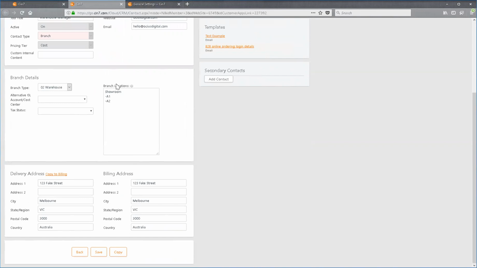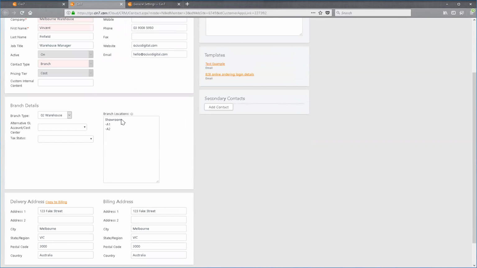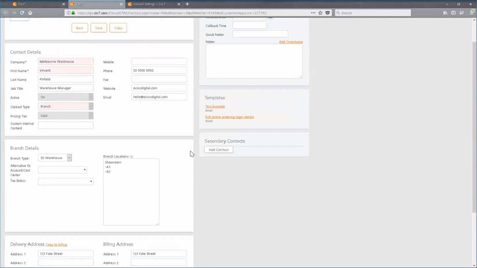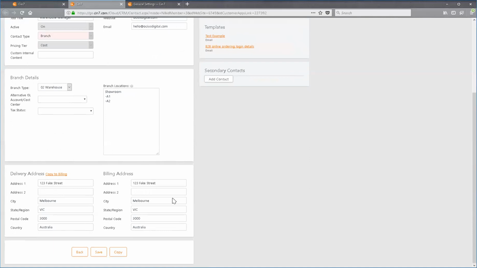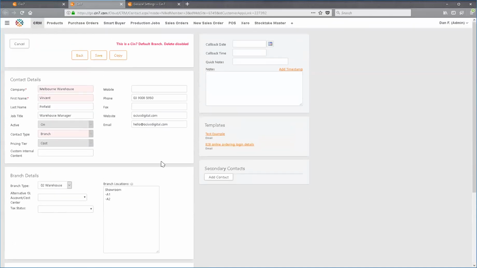Now, under the branch locations, just notice here that we've got a showroom location, and within that, we've got bins or aisles for A1 and A2. So that's set up by either just using flat text or using dash markers to place something within it. So here, when we have this warehouse, we could put something into the showroom, or we could put it to A1 or A2. So if we need to change some things around here, like if we need to change the billing address or similar, we can do that fairly easily.